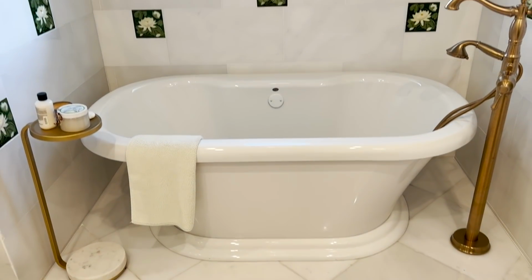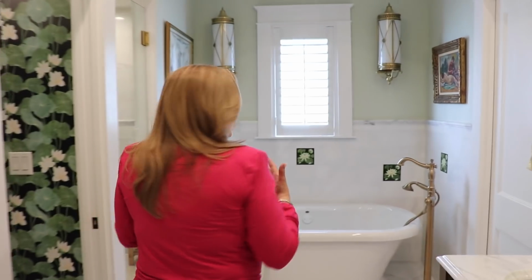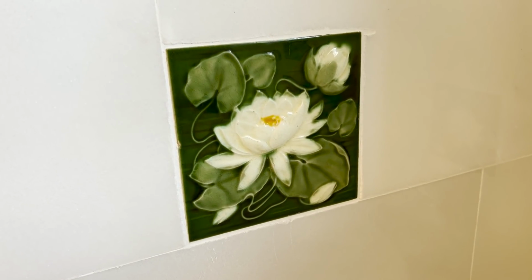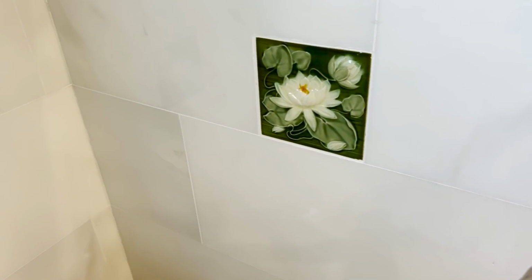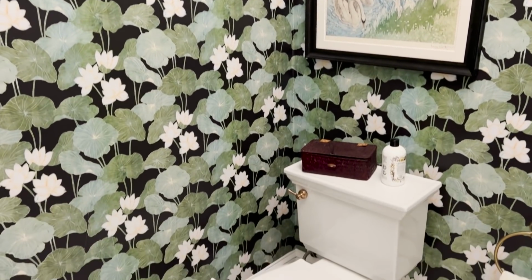So the first thing you find is our Art Deco styled master bath. And I was able to find these beautiful raised glazed tiles from the 1920s from England, and I imported them. They were actually more expensive than all the marble, but I was able to create and evoke the 1920s, which was respecting the architecture of the house. And we did the same with the lamps and the mirrors and the cabinetry. And I was able to actually find the lotus leaf type of wallpaper that matches the original tiles.